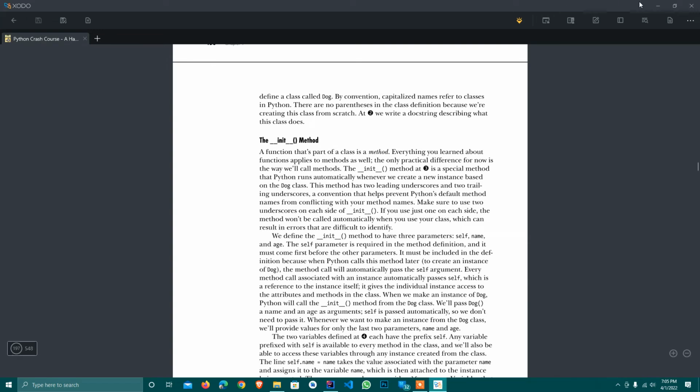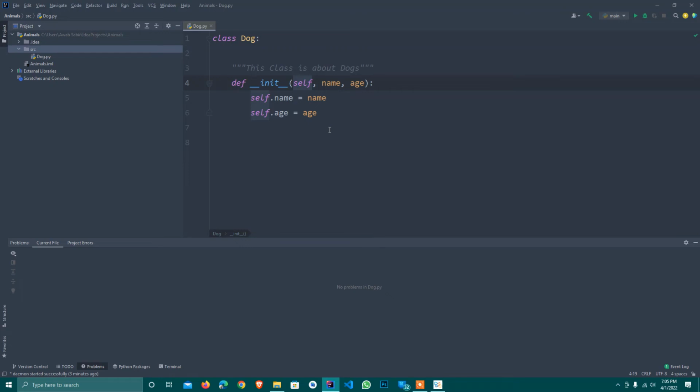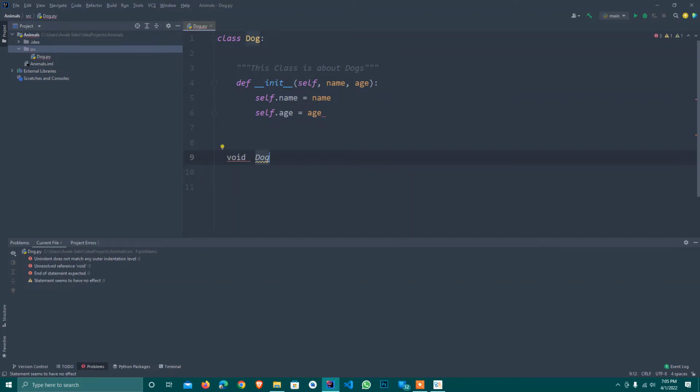By default, if we use typical programming languages like C, Java and Dart, we use a name of the void type. If I am using a typical programming method related to C++ or Java, I use void and the class name Dog, which is the constructor, and I provide something here and do something.